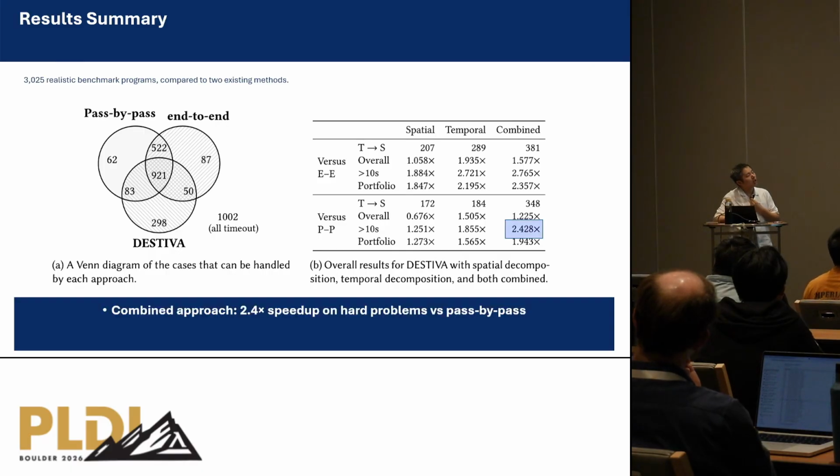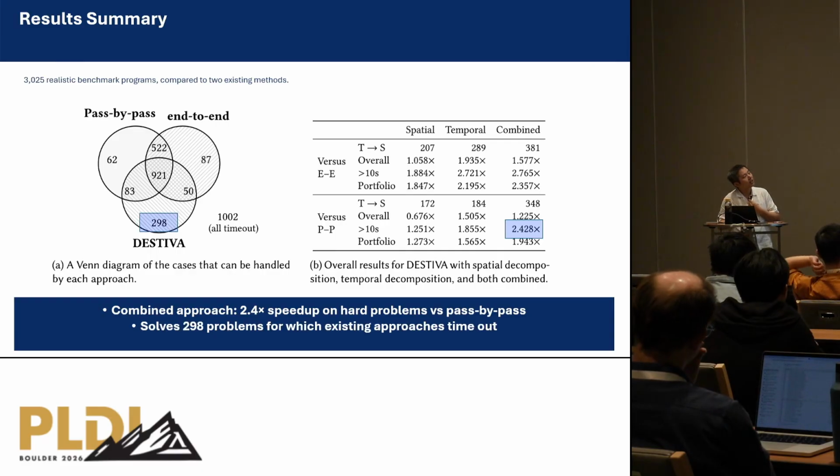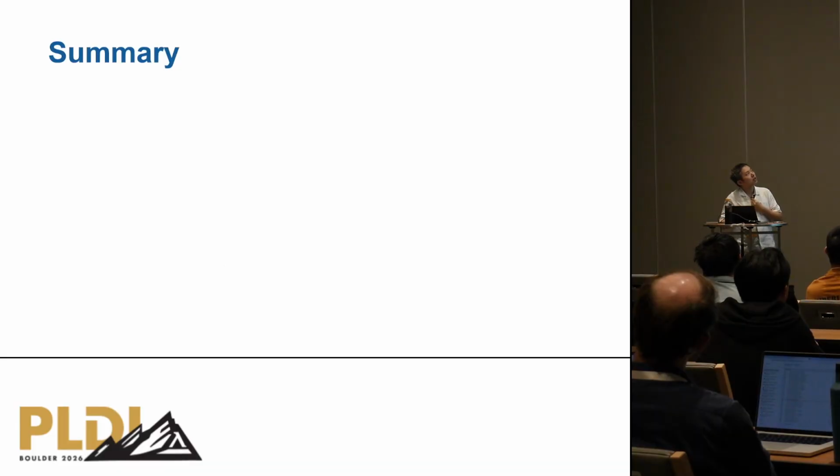So our approach can speed up SMT-based translation validation by roughly two times. Our approach is especially useful when the program is bigger. For those bigger programs, like in this case, we can achieve a 2.4 times speedup compared to both the pass-by-pass and end-to-end results. We can also prove certain cases that cannot be proved by the default setting in alive2. This concludes my discussion on the second application.